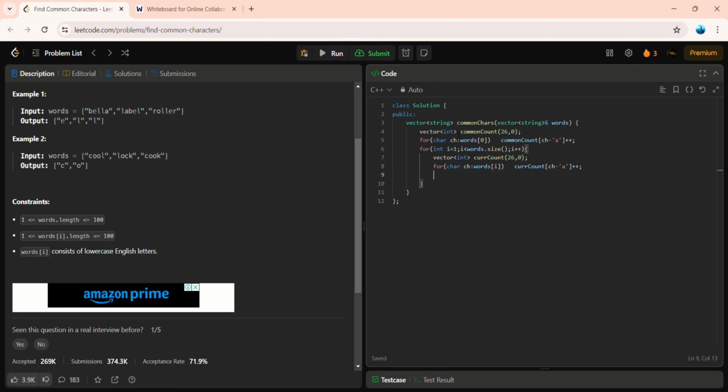Now we need to find what is the count that is matching for both these strings. So we'll be writing it as for integer j is equal to 0 less than 26 plus plus. We'll update our common count of j as minimum of common count of j comma current count of j.